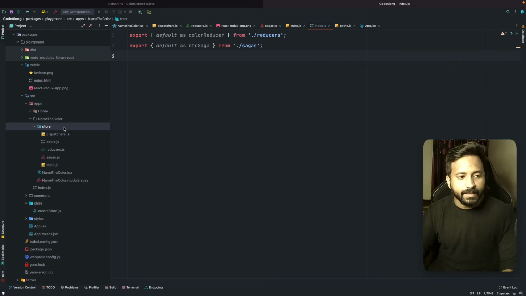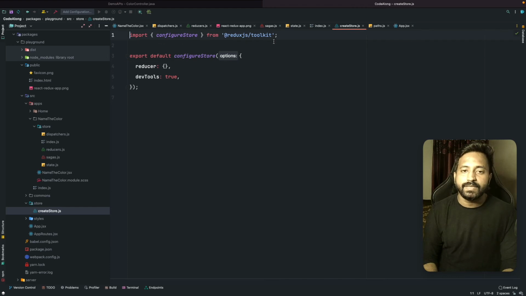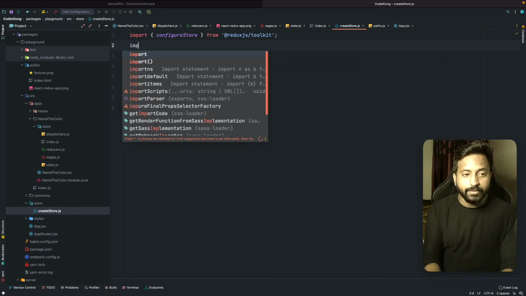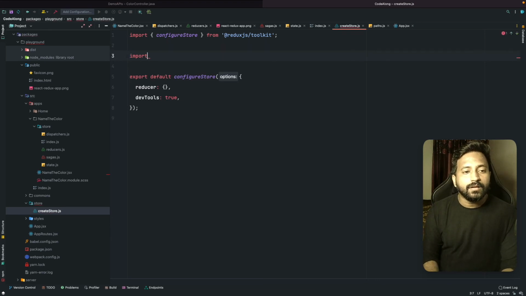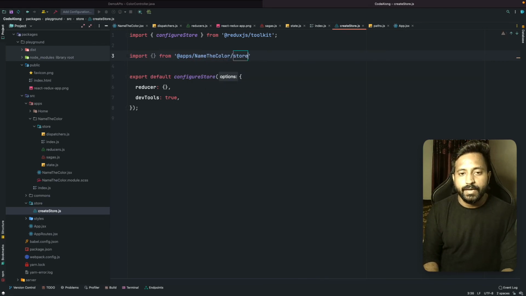Okay, so everything is exported from here. Now all I need to do is let my configure store function know that there are some things inside my applications that are supposed to be taken care of, right? So what we are going to do here is import my things from @apps, name of the color, and the store.